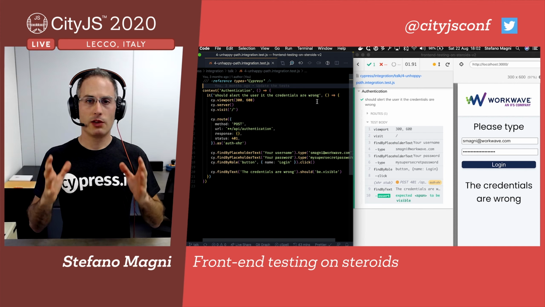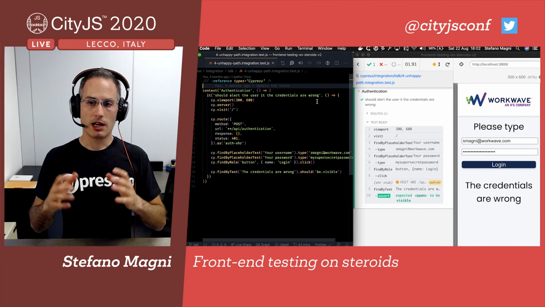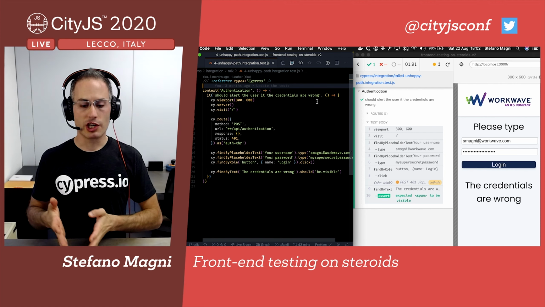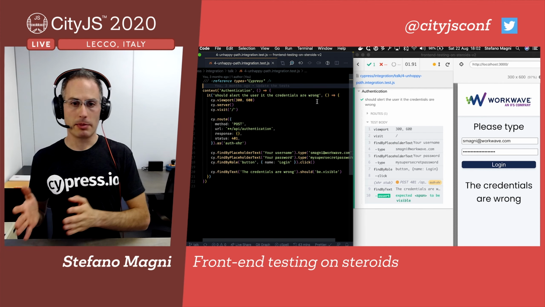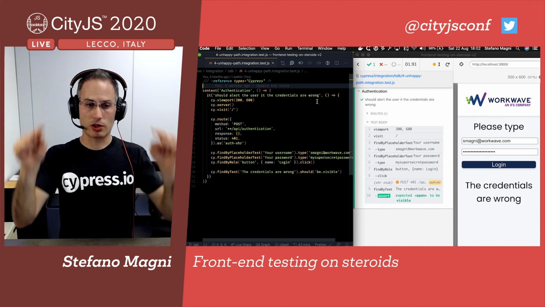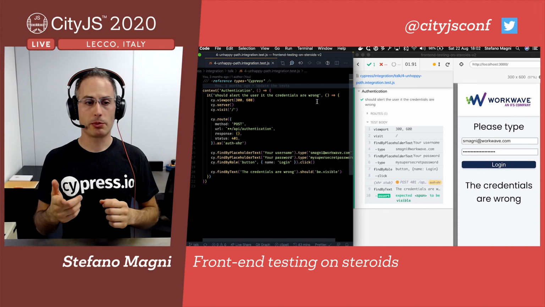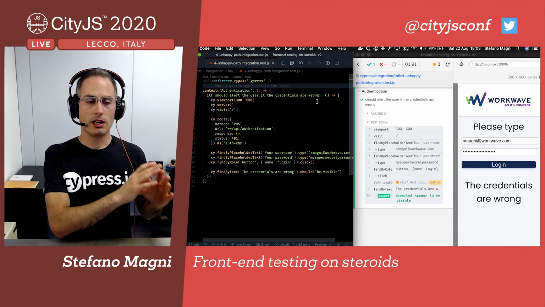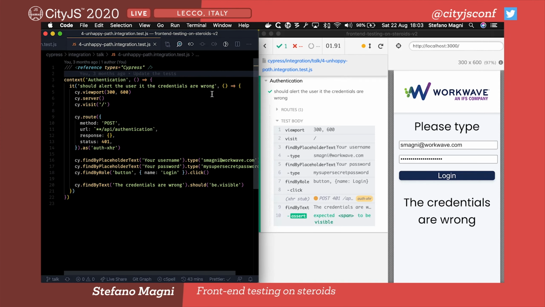So if I use Cypress for the same thing, I'm not going to change the front-end code base, but I'm going to ask Cypress, which controls the browser, to perform some actions for me. So the front-end code base stays perfect. I don't touch it, and I ask Cypress to control what happens inside the browser.